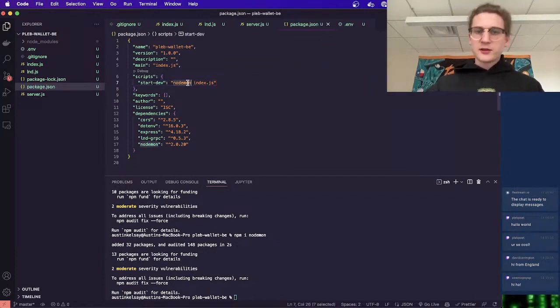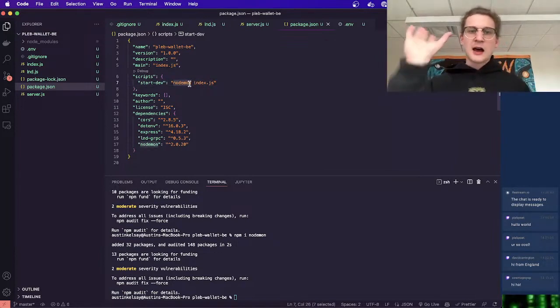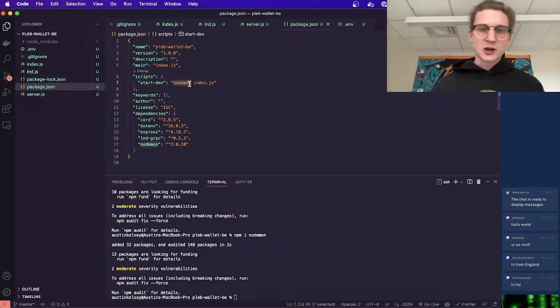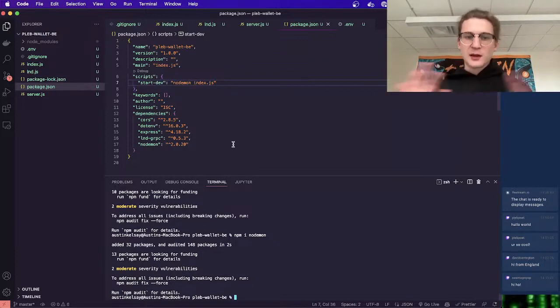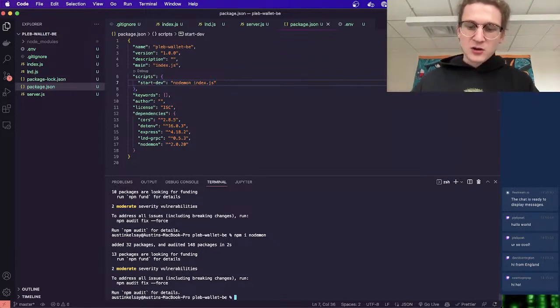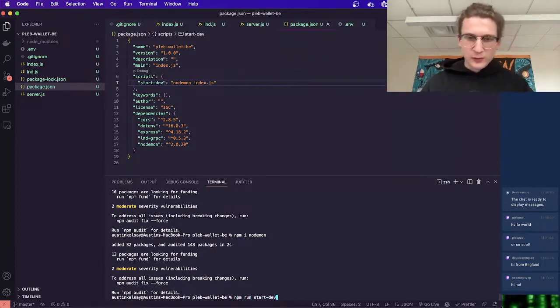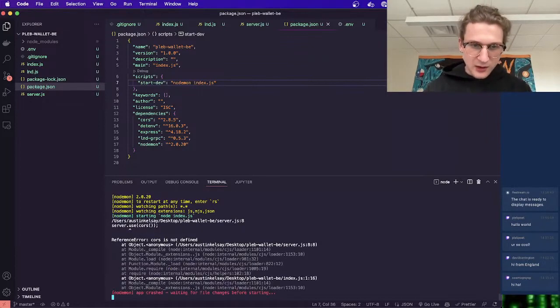So I'm just going to call the nodemon package. So I'm going to tell it, hey, I'm going to start index.js, but keep it alive and keep refreshing it as we're making changes. And then we're pointing to index.js, obviously. And so since this is a script in my package.json created with npm, I can call it with npm run. So I can say npm run start-dev, and hopefully we will see our server starting here.